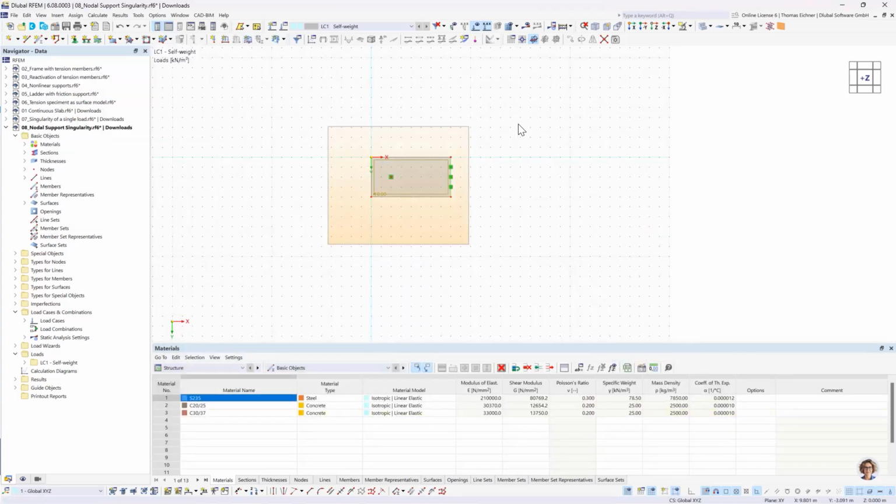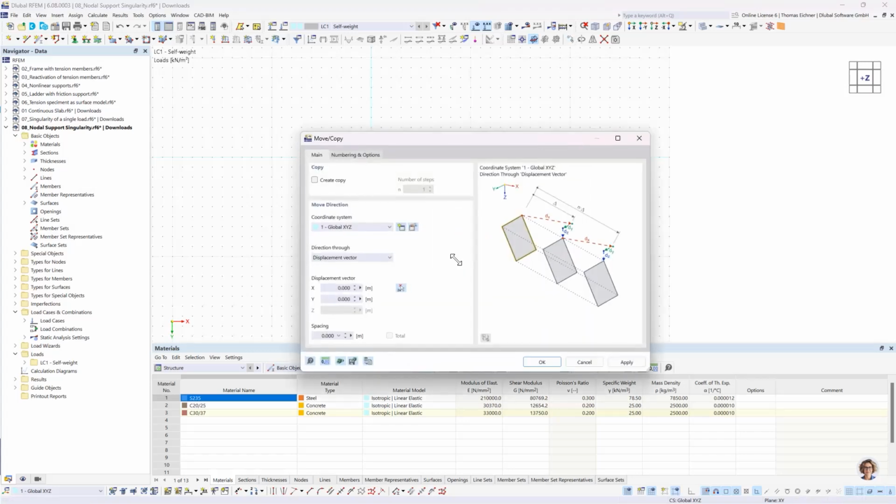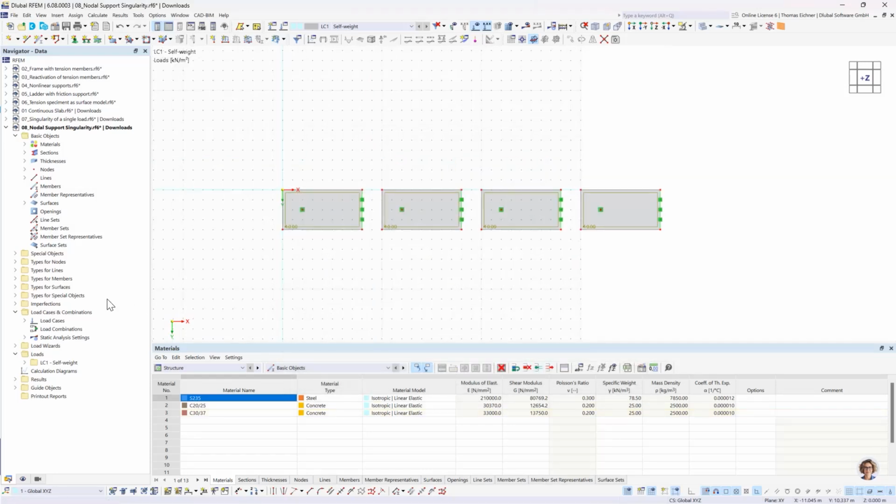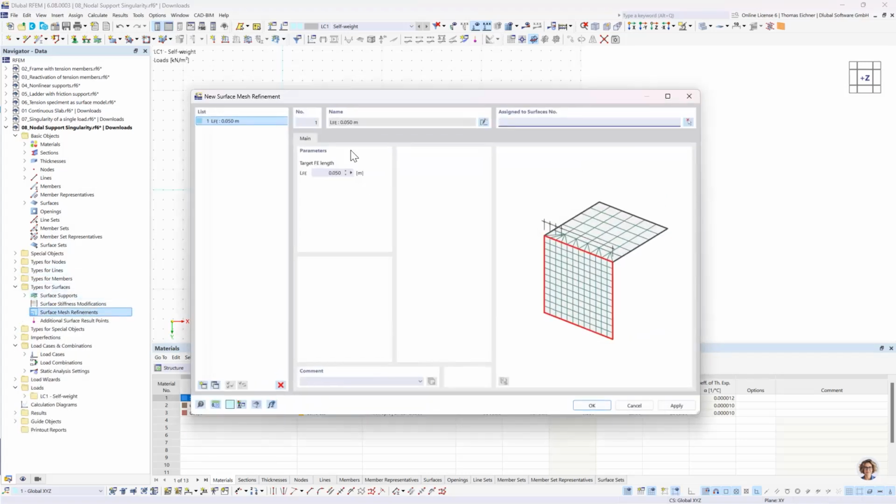Okay, next step, just as before, we're going to load it with 10 kilonewton per square meter. And we're going to copy all of it in the same way, 3 times in 10 meters. Okay, there it is. Then we're going to add our surface refinements, mesh refinements.